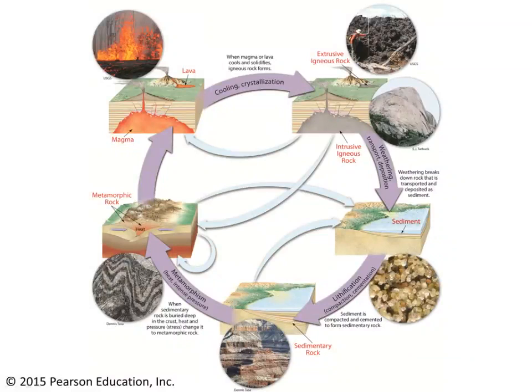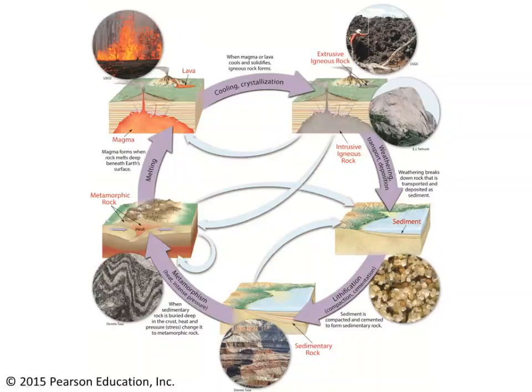That sedimentary rock might be exposed to excessive heat or pressure, and that can cause it to metamorphose. If you metamorphose sedimentary rock, you end up with metamorphic rock. And of course, if you take that metamorphic rock and you heat it up even more, you can end up melting it, forming magma. All right, so now we've come full circle here on our rock cycle diagram.